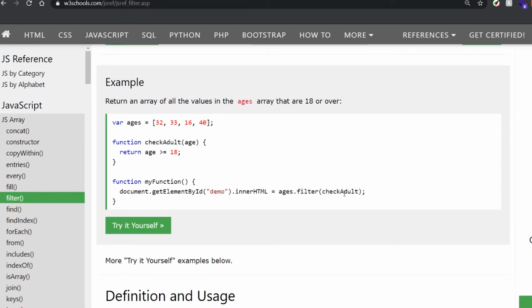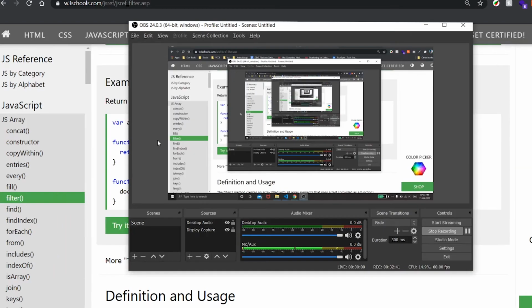So we need to pass it a function which returns a single thing, some kind of boolean expression, which in this case is like checking if they are over 18. If it is, then it will be added to the new array, otherwise it will drop those elements.